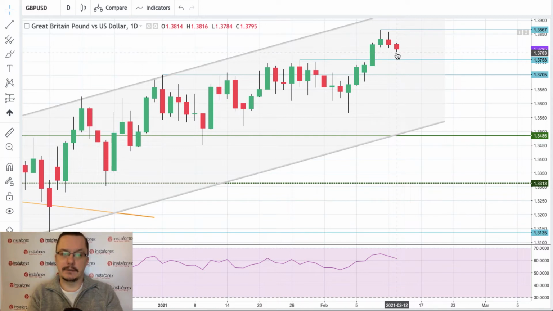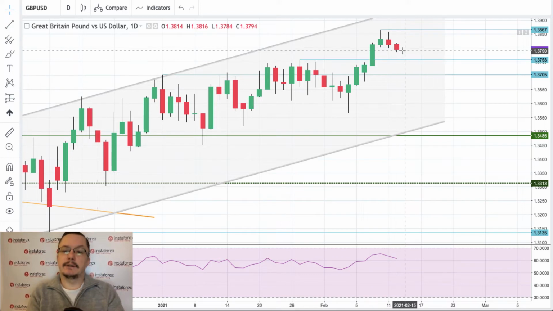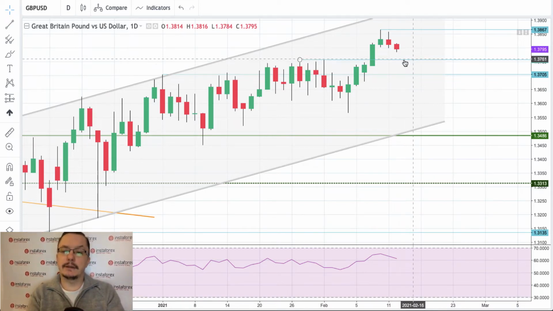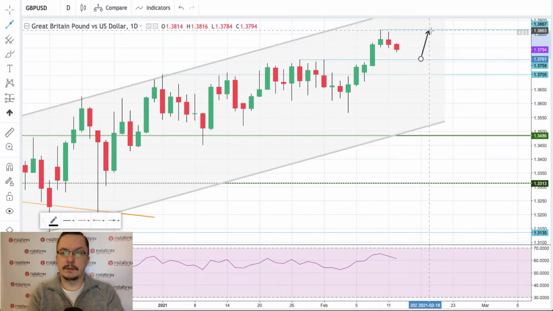Today we are going down. Traders are selling the British pound, buying dollar. But the key short-term technical support, which is at the level of 1.3758, had not been hit yet. So we are waiting for the market response when this level will be hit. If the uptrend is supposed to continue, then of course we are expecting some sort of a bounce from this zone. So we are expecting this kind of a situation.